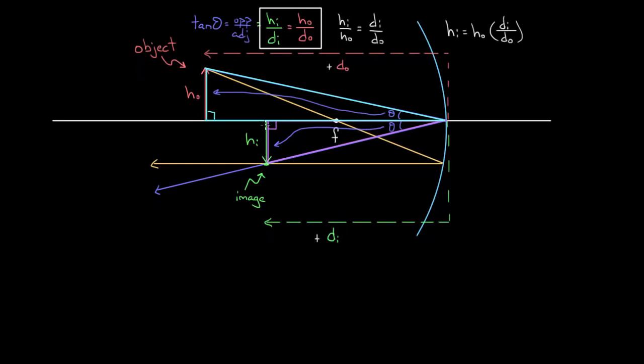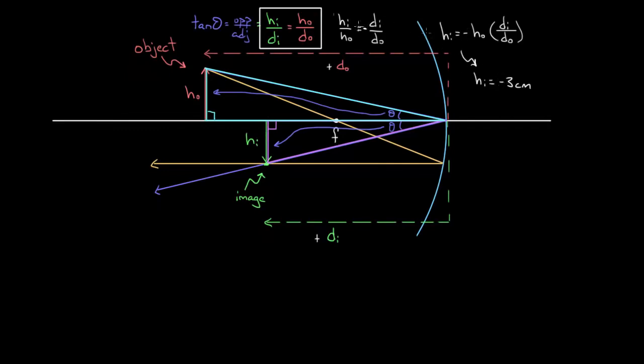So since we want to represent flipped over images with a negative value, we actually write this equation down with a negative inside of here. We say that the height of the image is equal to negative HO DI over DO, or you could put the negative up here too. So we stick a negative over here. That way we know that if you get a negative value for the image height, you know it's flipped over. So in other words, if the value I got for HI was negative 3 centimeters, that means I'd get an image that had a height of 3 centimeters, but it'd be flipped over, and that's what the negative represents.